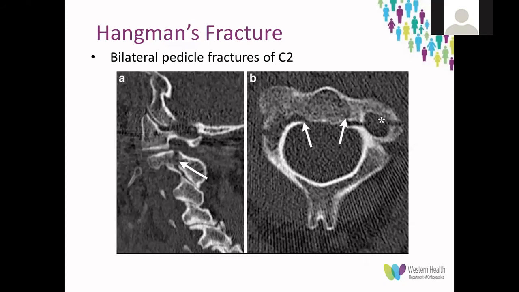The classification system for this fracture is the Levine-Effendi classification. Type 1 is a vertical pars fracture with less than 3 mm of displacement. In this setting, you can manage this with a collar. Type 2 is a vertical pars fracture with greater than 3 mm, and this is managed in extension with a halo if it's less than 5 mm of displacement, or surgically if it's more than 5 mm. A type 2A is an oblique version of this fracture and can be managed with a halo, and type 3 is a bilateral facet dislocation with a pars fracture, and that's a very significant injury that requires surgical fixation.